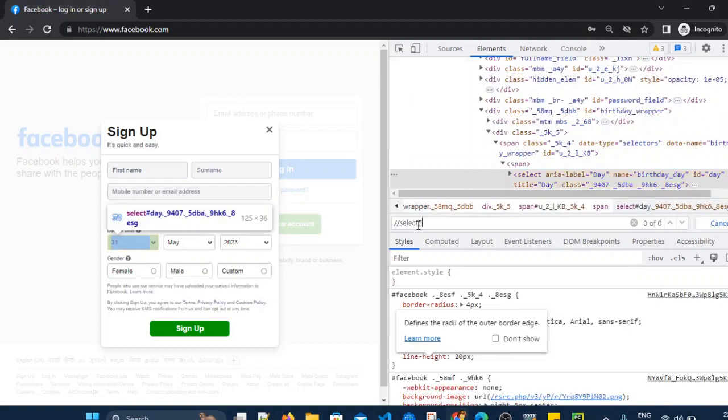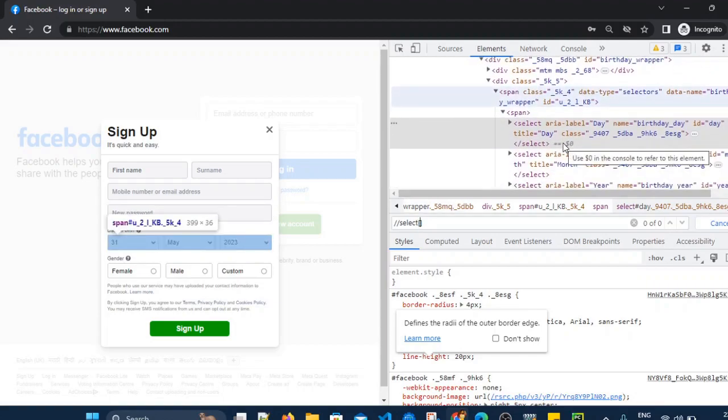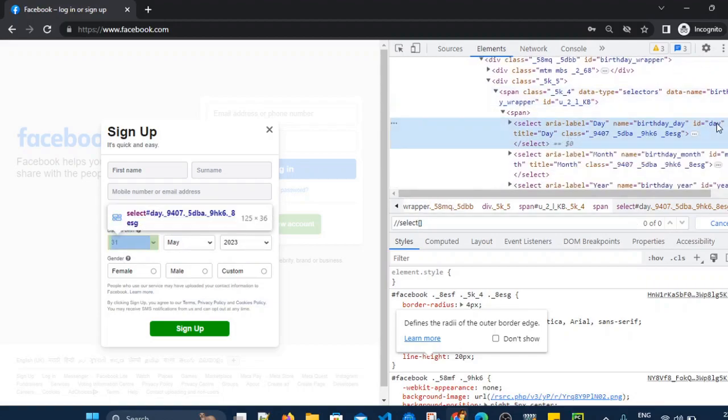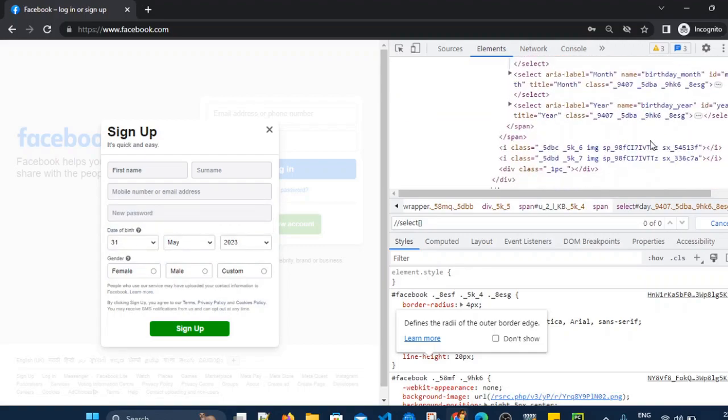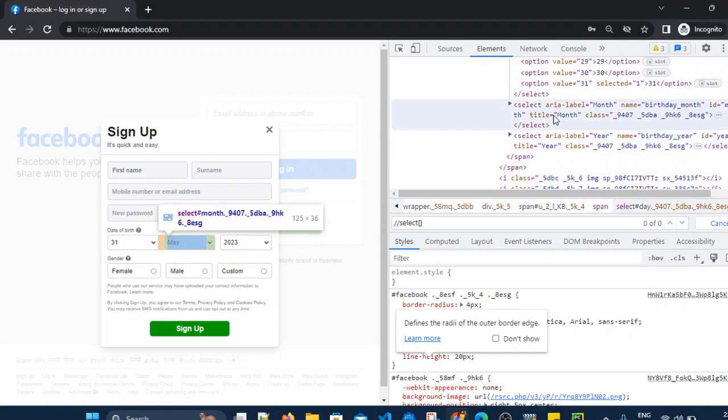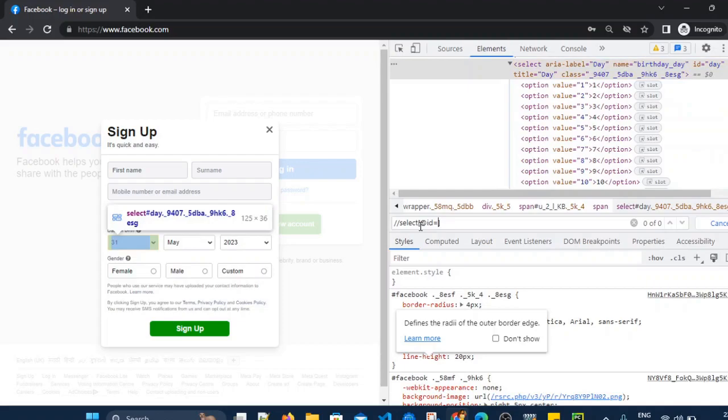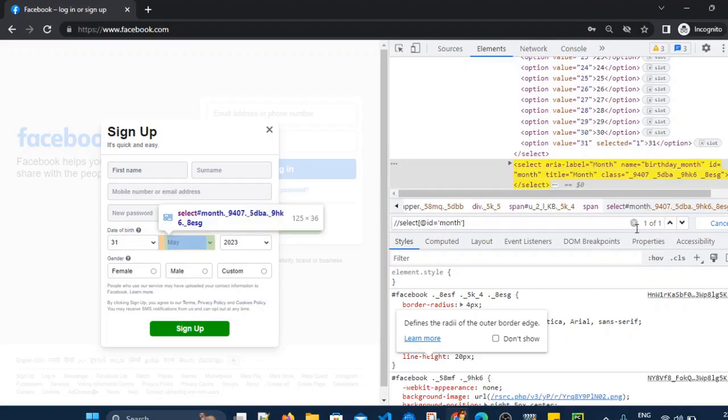Select is a tag name. We can use ID here. So what is the ID? For day it's day, for month its ID is month. So I will just use @id equals to month. So it is locating our month drop down.